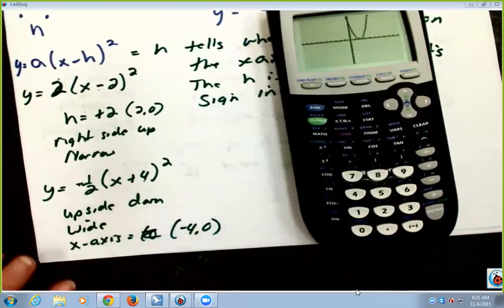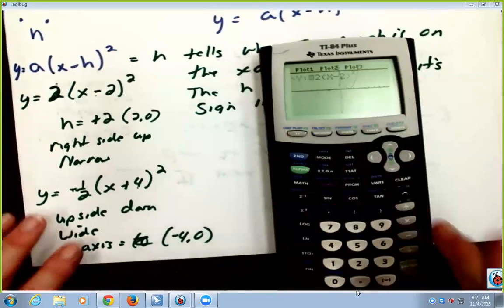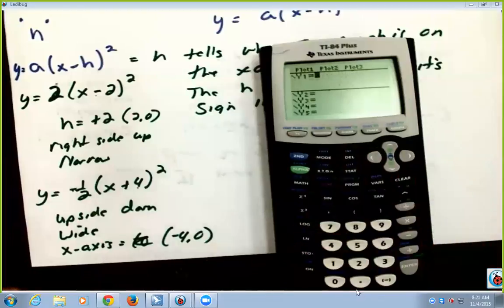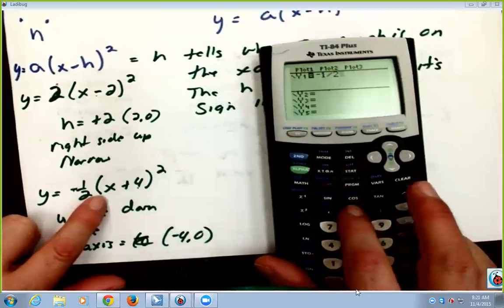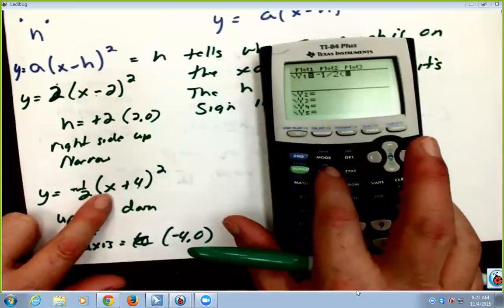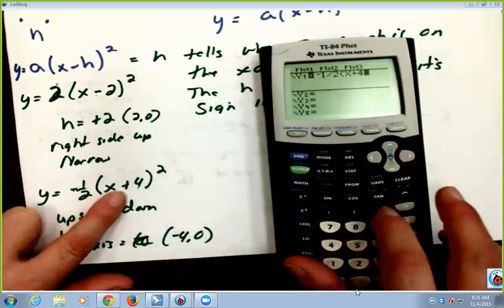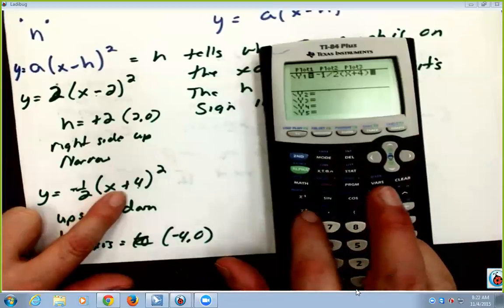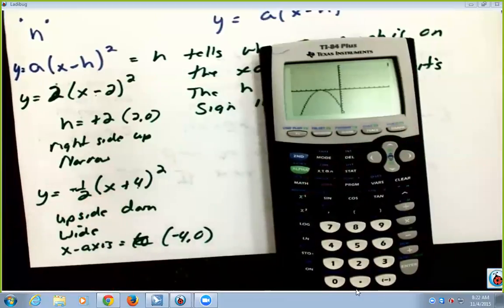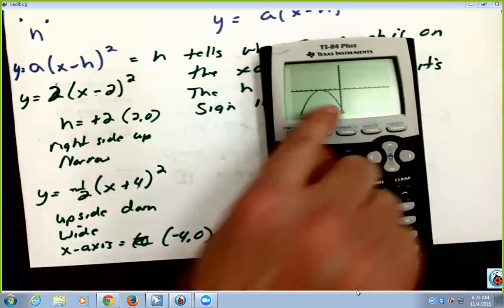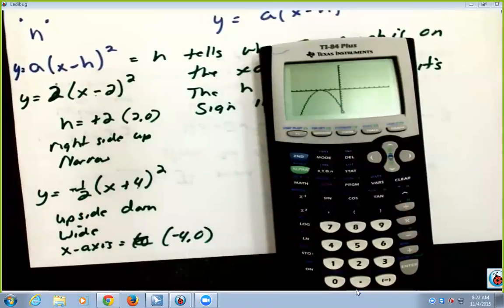And so then if we put this one on our graph, and look at it on our graphing calculator, we're going to put in a negative 1 divided by 2, parenthesis, x plus 4, parenthesis, and put a square. And when I hit graph, I'm going to end up with an upside down parabola over a negative 4 on x. And so that's where it would end up sitting. And notice it's pretty wide. So it's a pretty wide graph that we happen to have.